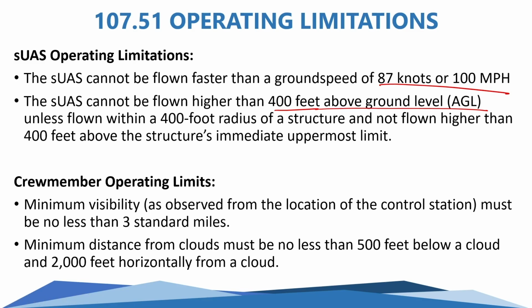Okay, so pretty simply, you've got 3 statute miles of visibility. You can be 500 feet below a cloud, and then you need to be about 2,000 feet horizontally from a cloud. You'll notice that we don't talk about being above a cloud because that means that you are outside the visual line of sight. Okay.